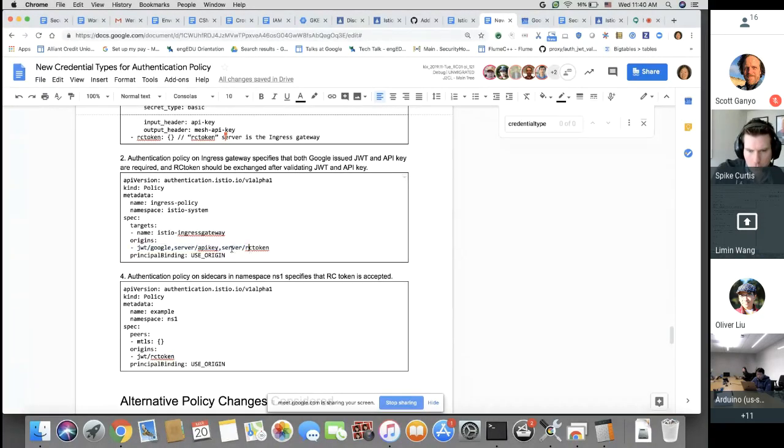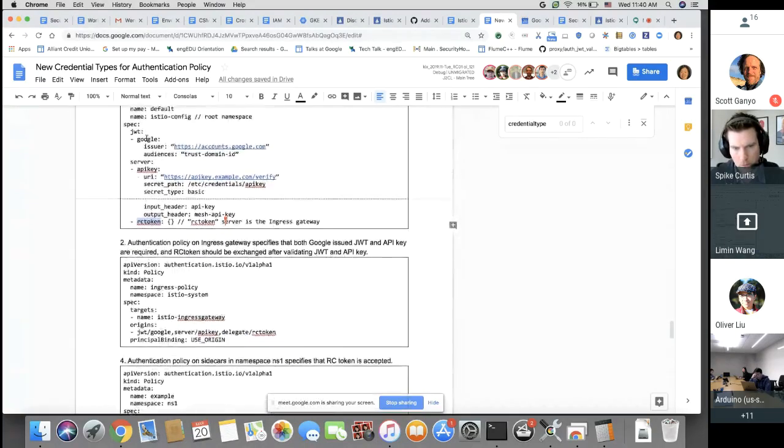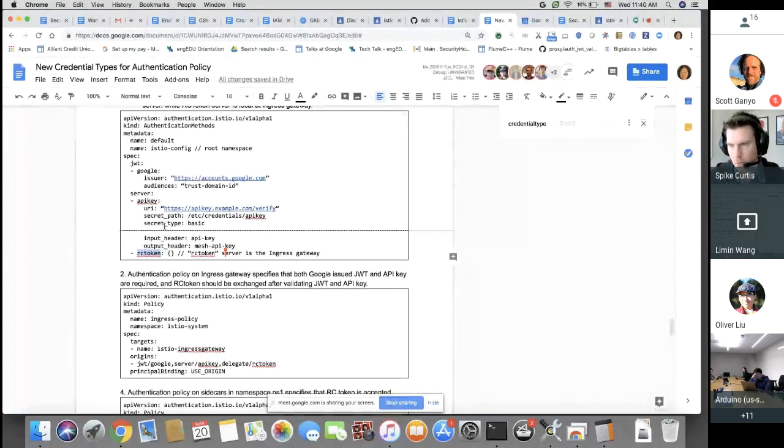So on Ingress, if you like delegate better, it says this RC token server, we need to do a token exchange. And the RC token server is defined in the global authentication method.